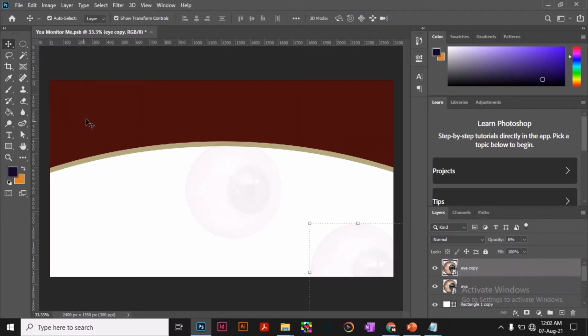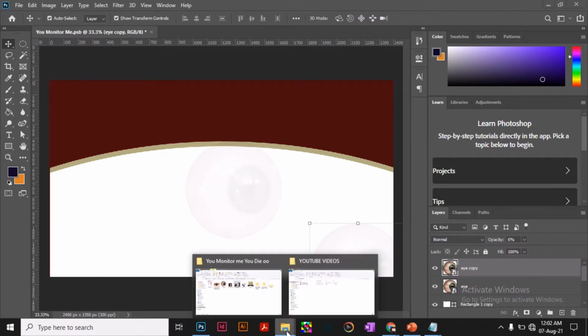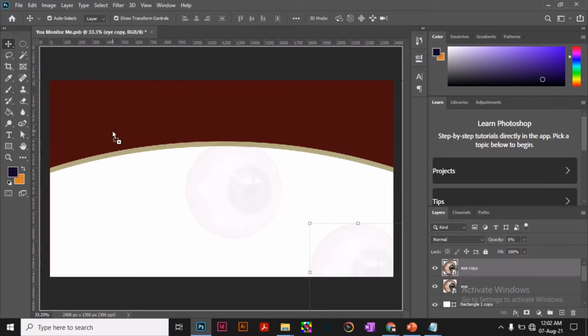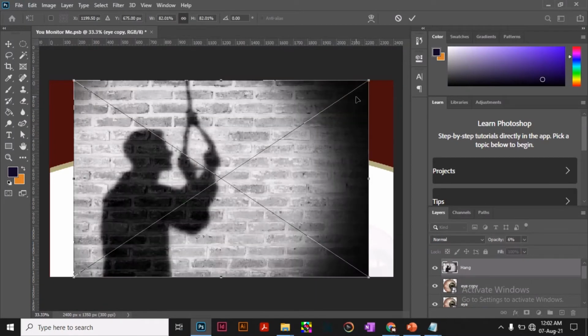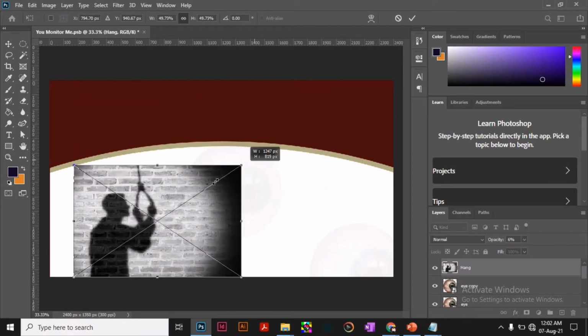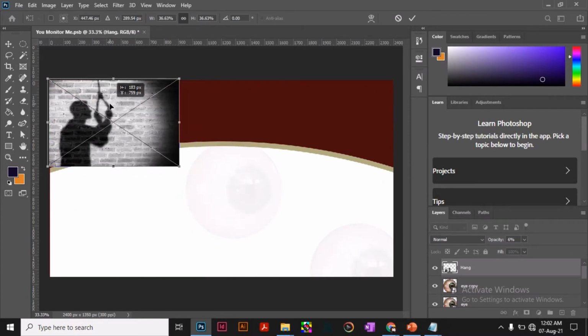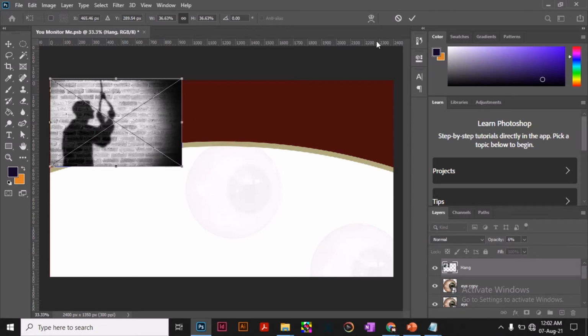We are going to add an image here and another one at the right. But we want to start with the one at the left. So kindly go to your project folder, click in here and grab this image down to Photoshop. I'm going to place it somewhere here, and reduce the size a little bit like this. Yes. So I'm going to drag it up here. I'm going to click OK.